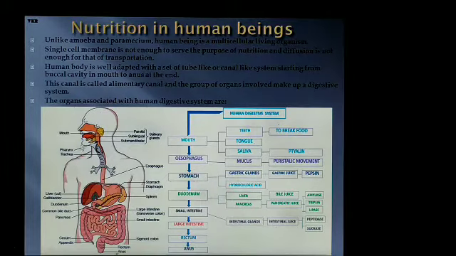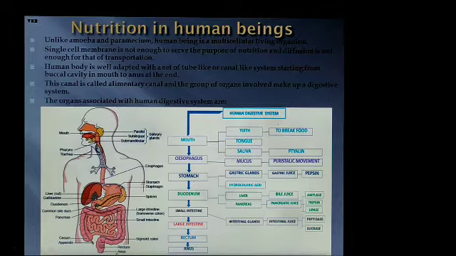My dear children, after that comes the pharynx. Here is the esophagus just near the trachea, and this esophagus leads to the stomach. The stomach is connected with the upper part of the small intestine, which is called the duodenum. Right above this there is the liver. The liver has the gallbladder. The small intestine then joins with the large intestine. The large intestine comes up to the temporary storage center called the rectum, and the rectum ends in the form of the anus. These are some of the organs associated with the alimentary canal.